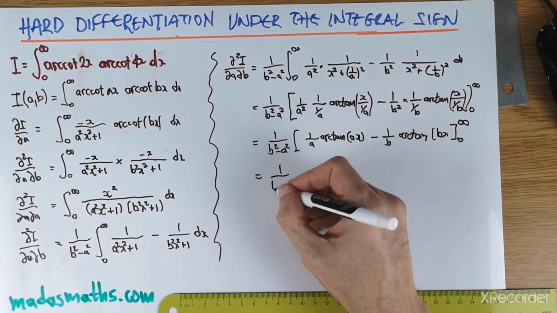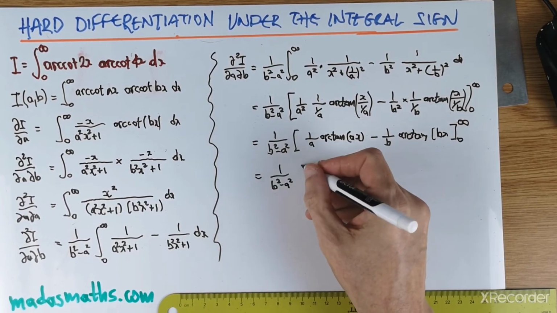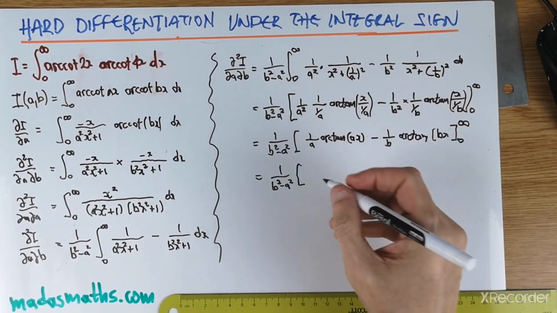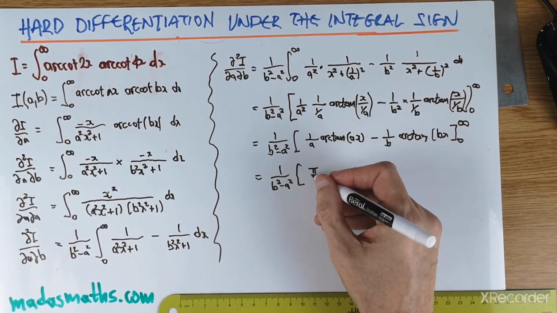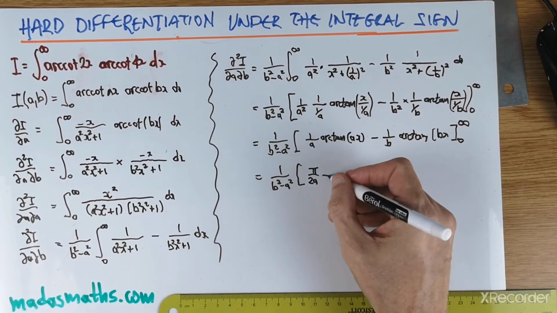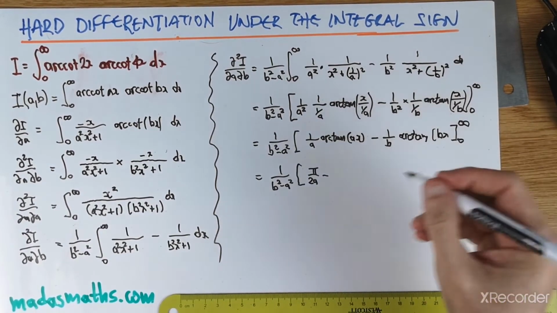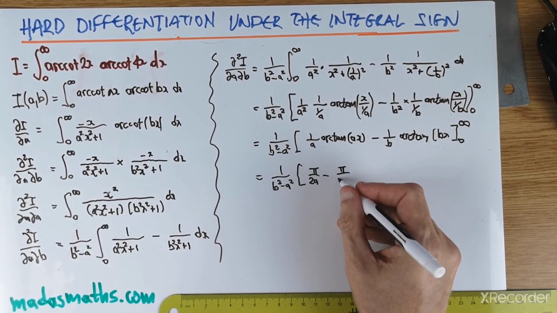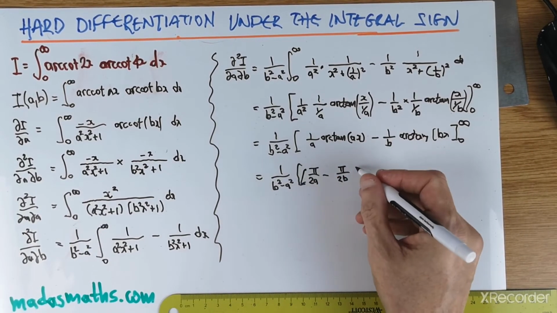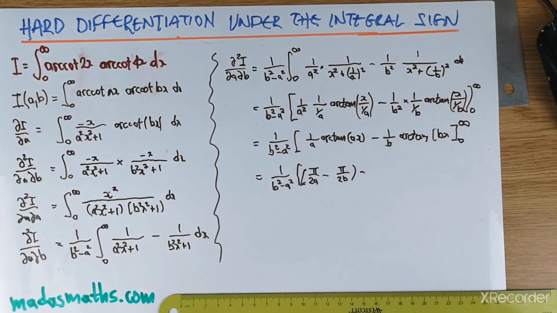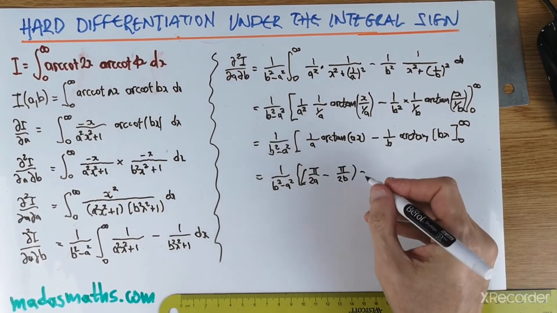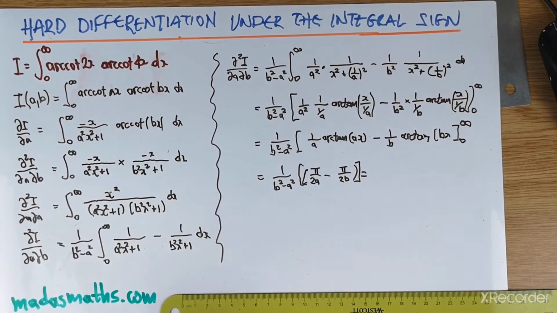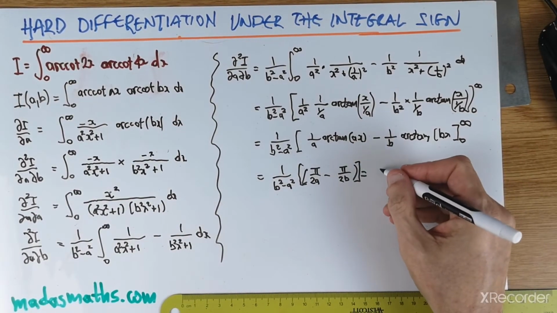We have, putting our limits in, arctan of infinity is pi over 2. So that's going to give us pi over 2a minus arctan of bx, exactly the same thing, pi over 2 as it goes to infinity. So that's the top limit. The zeros, I shouldn't really be writing anything. Quite stupid of me, doesn't matter now. I put a bracket within a bracket.